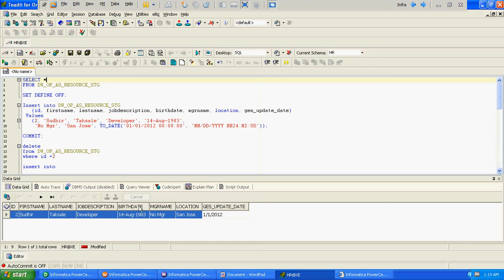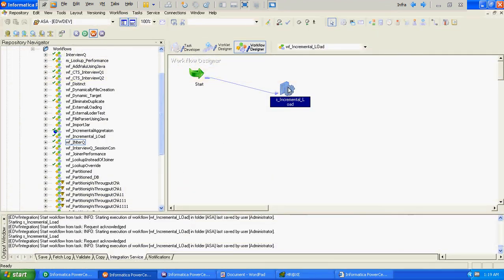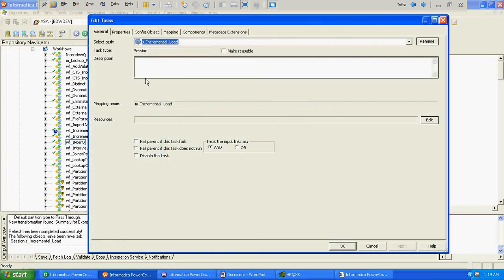So there are only two things you always have to take care of in incremental load. First, you have to fail the whole workflow as and when there is an error in the session.